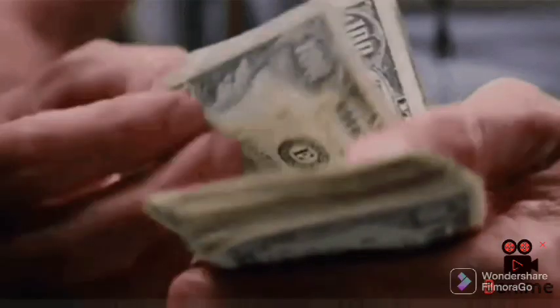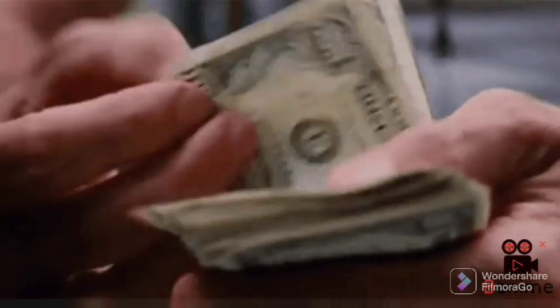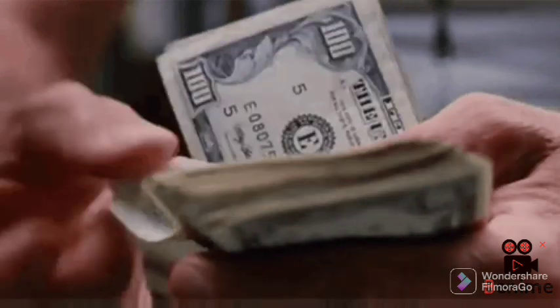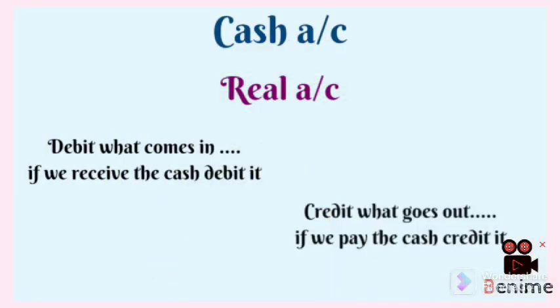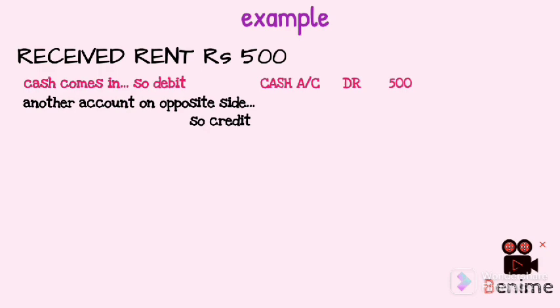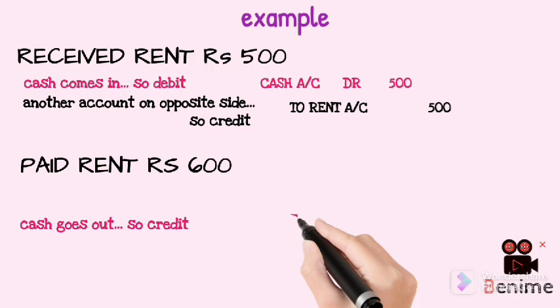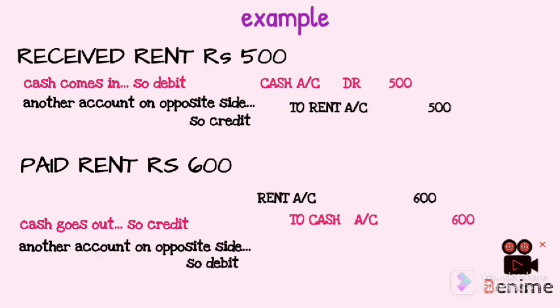by following this idea. In your book, except for a few transactions, mostly all the others are cash oriented. So if it is a cash or bank transaction, just analyze where the cash flows. If the cash comes into the business, just debit it and automatically the other account is placed on the opposite side, credit. Or if the cash goes out from the business, just credit it and automatically the other account is to be placed on the opposite side, debit. Just focus on cash in the transaction.